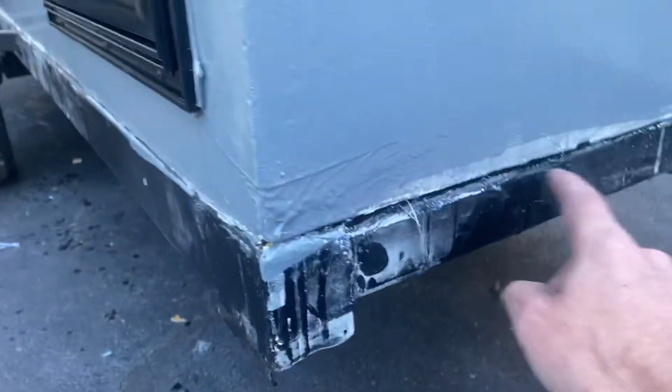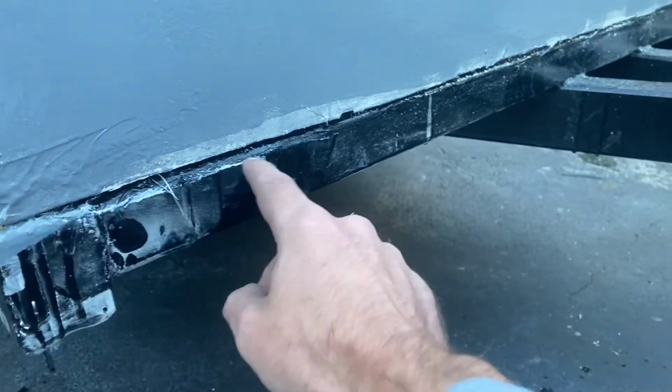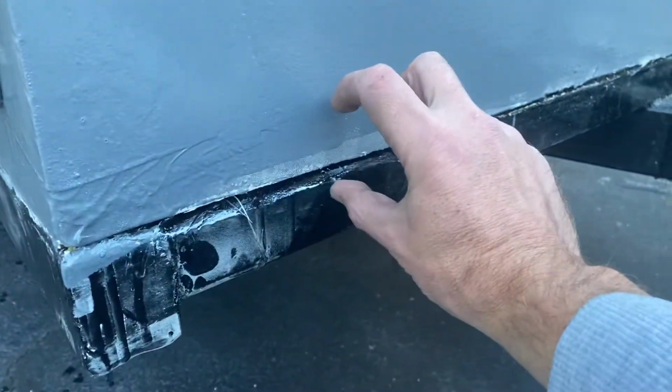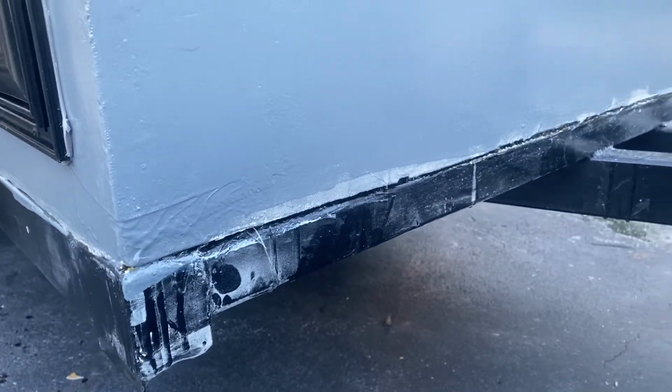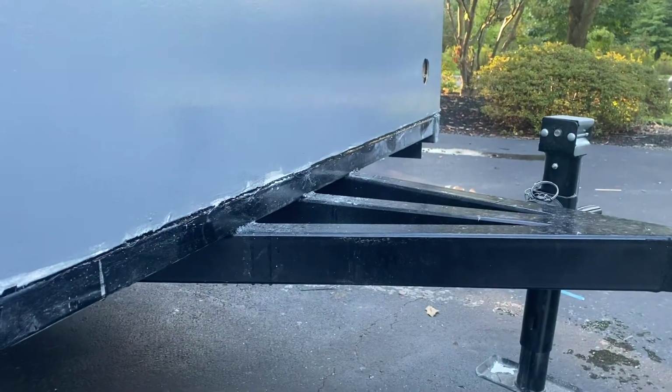Then what I plan on doing is putting, not silicone, but like a Lexol kind of rubberish material in there, and then putting an aluminum strip along all the outsides, so we can kind of get that all covered up and get the edge nice and straight. So I'm planning on doing that. And then that hole in the corner right there, I'm going to put a shore power plug in there.